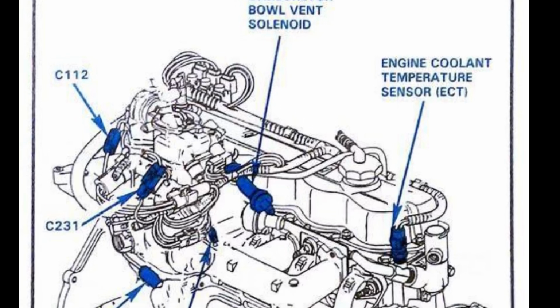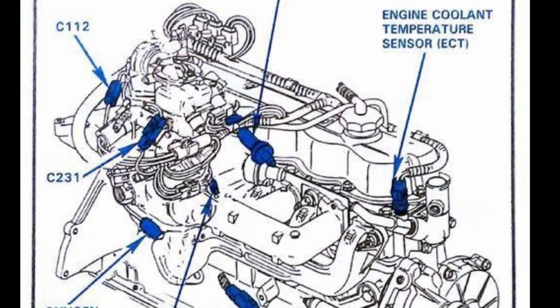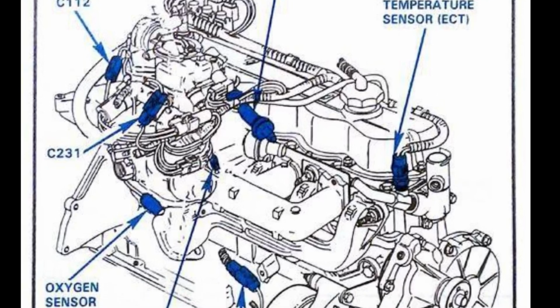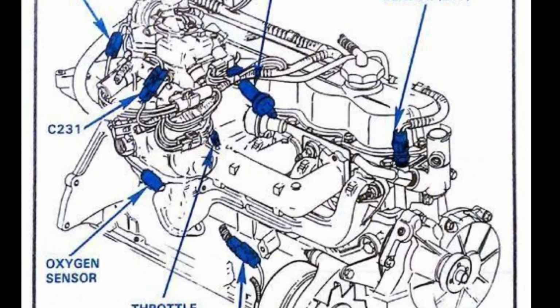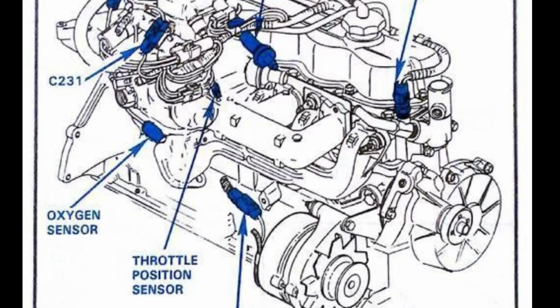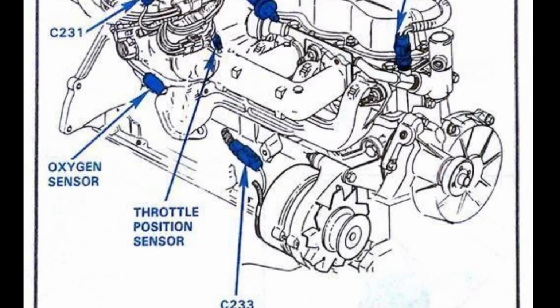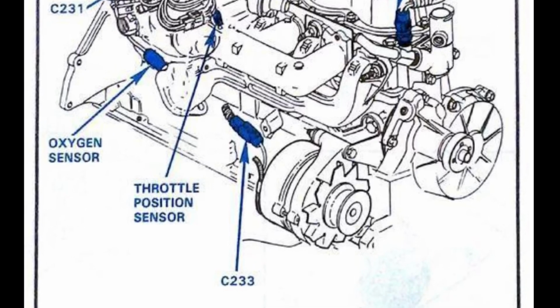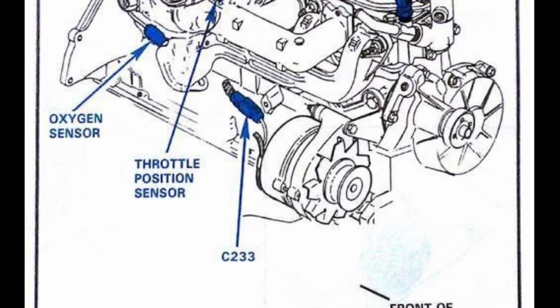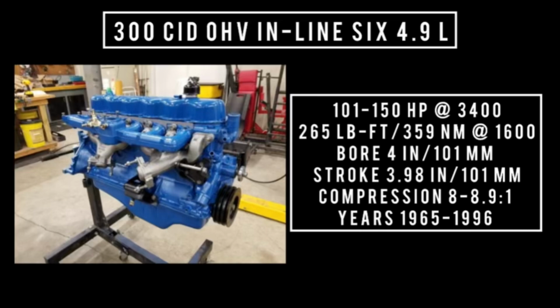The 240 implemented a 68cc combustion chamber size, whereas the combustion chamber was 76cc on the 300 from 1965 through 1986. Electronic fuel injection would replace the carburetor in 1987, and the 300 would go to 68cc combustion chambers with shrouded valves. 300 cubic inch displacement overhead valve inline 6, 4.9 liters.